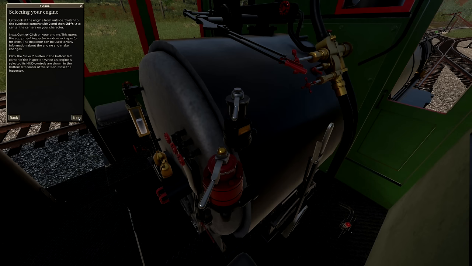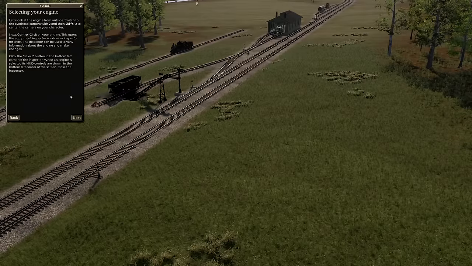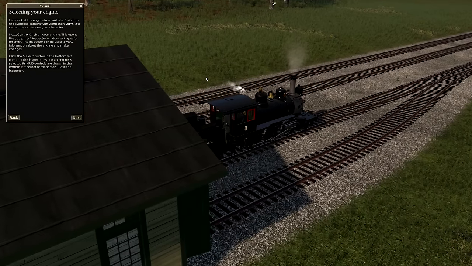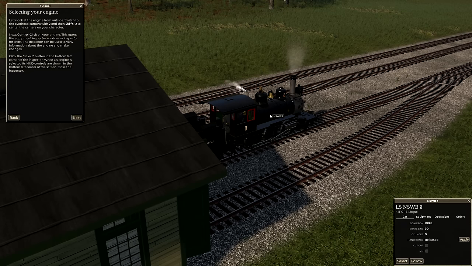Selecting your engine. Let's look at the engine from the outside. Twist overhead with 2, and then shift 2. Okay, so 2, and then shift 2 centers it on the character. All right. Control click on your engine. Okay, control click. Ah, here we go. Got a little window pop up. So this is the inspector. You click the select button in the bottom left corner.